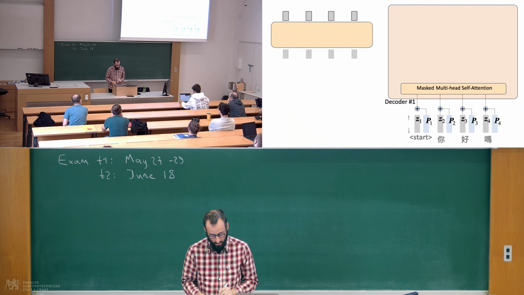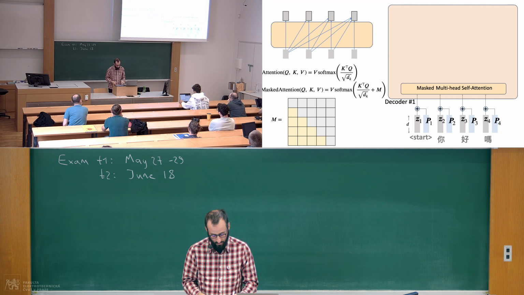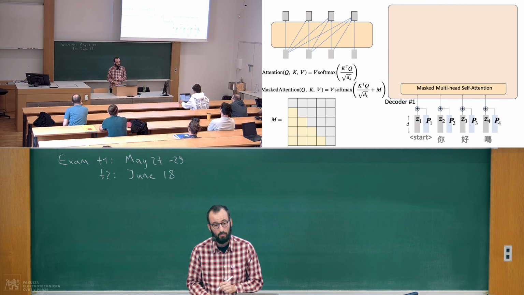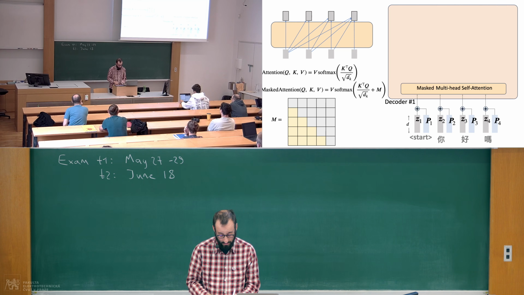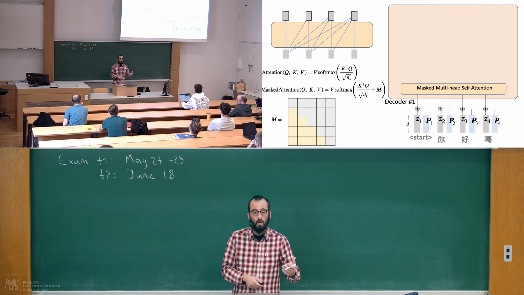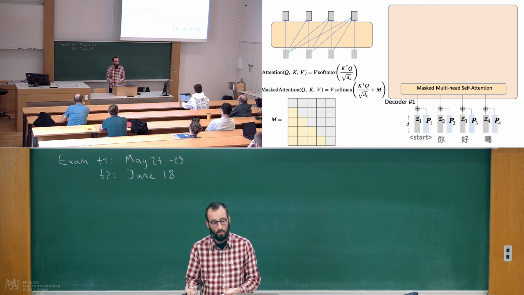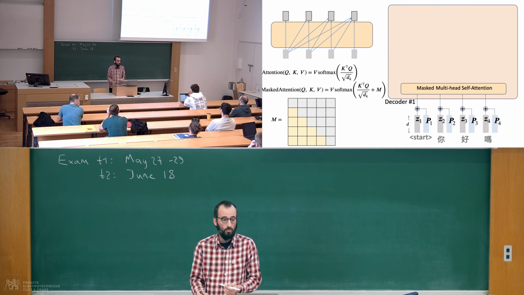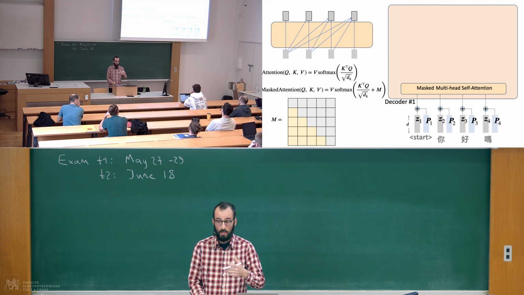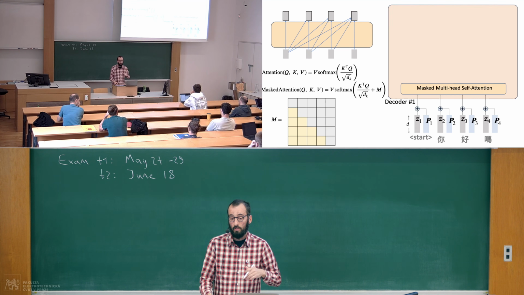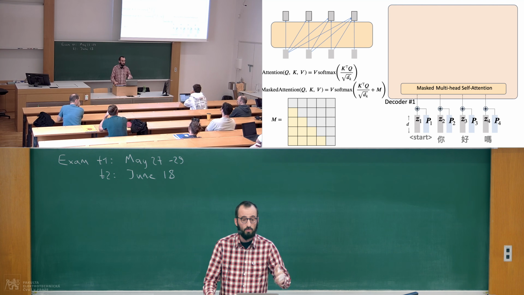We need to mask this part, which is in practice performed by adding minus infinity. I think I killed my slides at some point, so it was supposed to be saying here that this mask has minus infinity for the ones that we want to kill. Why? Because then there is a softmax, therefore these are converted to 0. It would be essentially the same as if the mask had zeros after the exponential. The exponent of minus infinity gets a 0, fine, 0 attention.